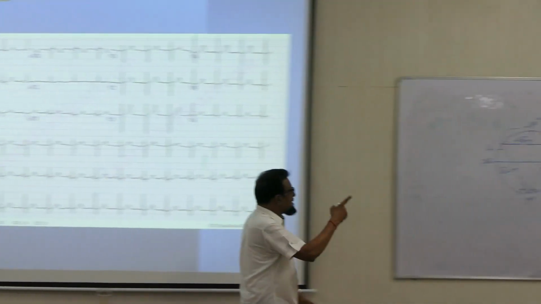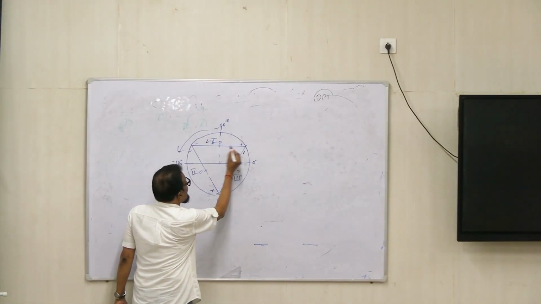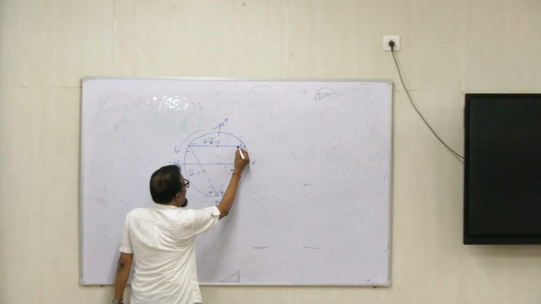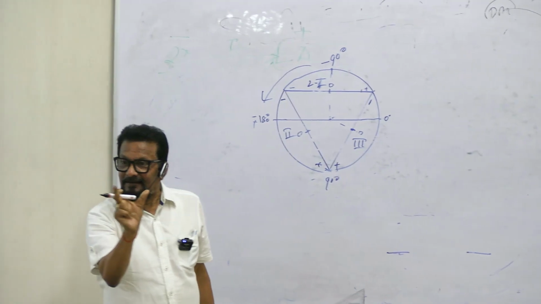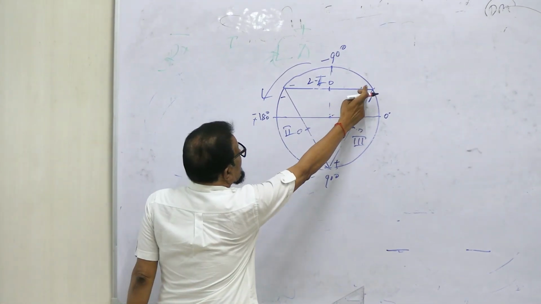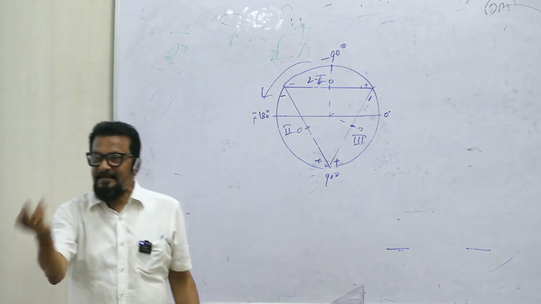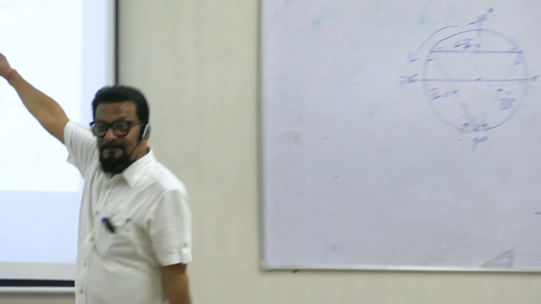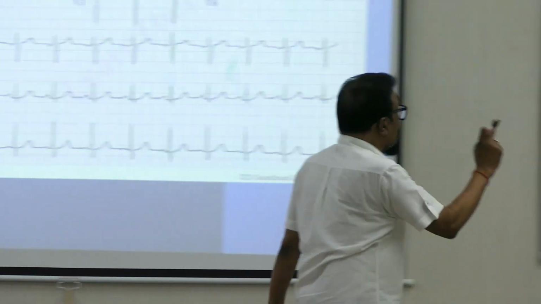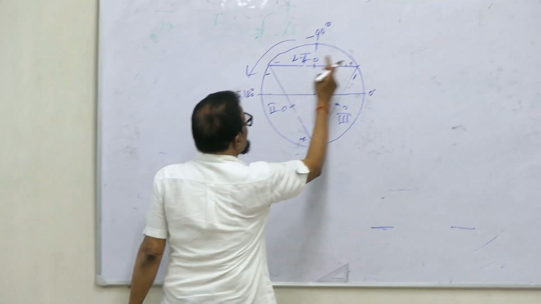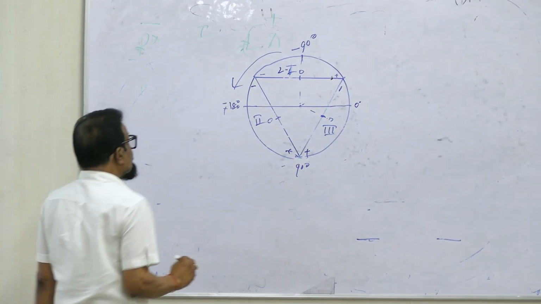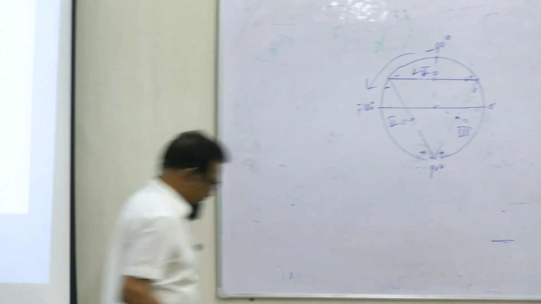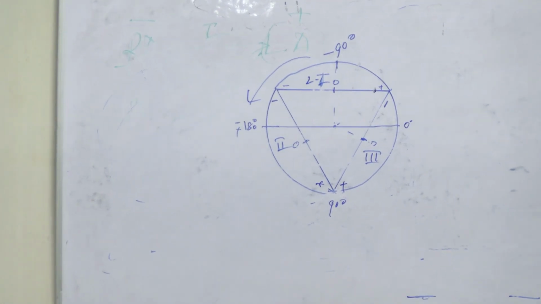Where is my lead 1? So from here, you mark a point which is 9 millimeter. So maybe 1, 2, 3, 4, 5 from the scale, you measure. And this is positive side. The question is in which side it will make the point. Since the wave is positive, so I will make the point at the positive side. This is the negative side. So my point is here. My positive. Next, come to lead 3.